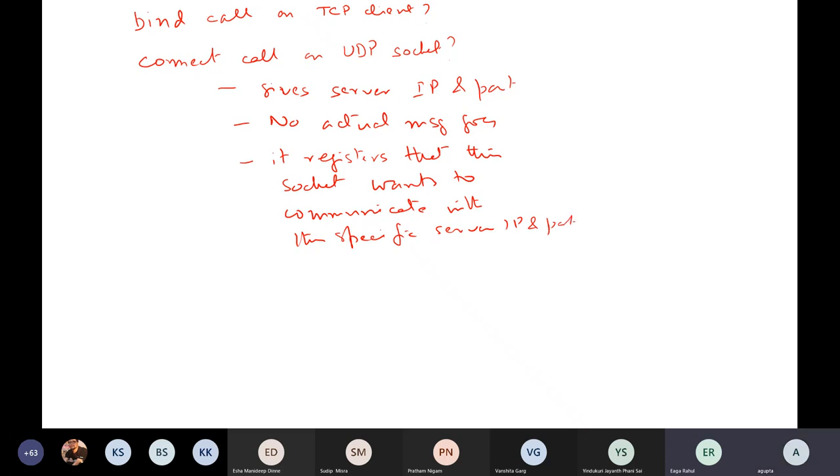It doesn't go to the server, so there is no question of the server accepting or not accepting. It won't fail. It just registers in the network stack that this socket should be used to communicate with this server IP and port. Why would I like to do that? How does that benefit me?